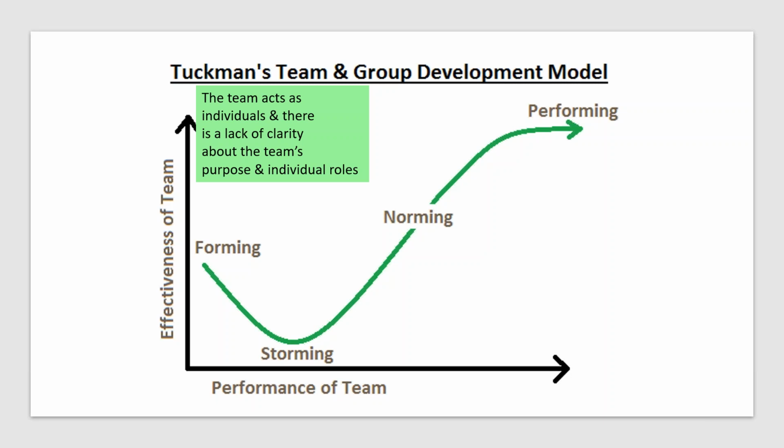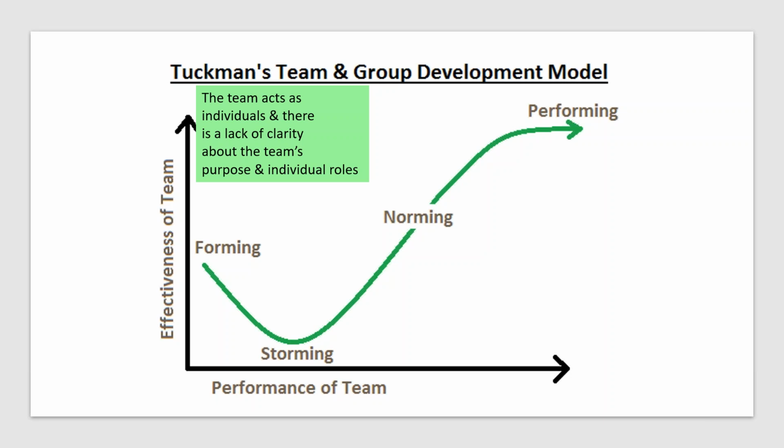So when a new team comes together, psychologically, what's happening is that they're not sure of what everyone else does necessarily, and the only thing that they can concentrate their energies on is the work that they have in front of them. So it's almost like you've got a group of individuals working on their job description and then really haven't formed as a team. What they're really crying out for, of course, is some clarity around what the role of the team is. And that gives you a hint as a leader as to what you've got to do, which is to start talking about the interdependencies between the various parts of the team. So that's the forming stage.